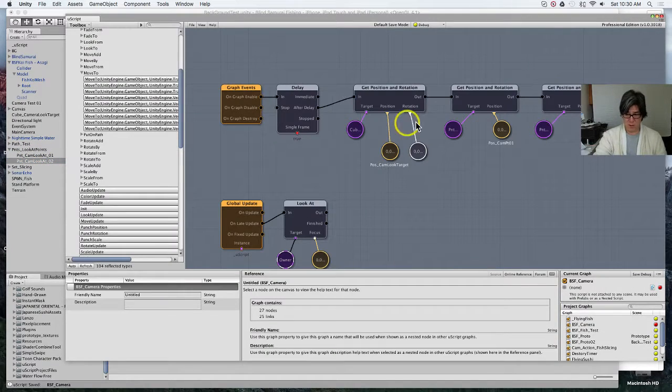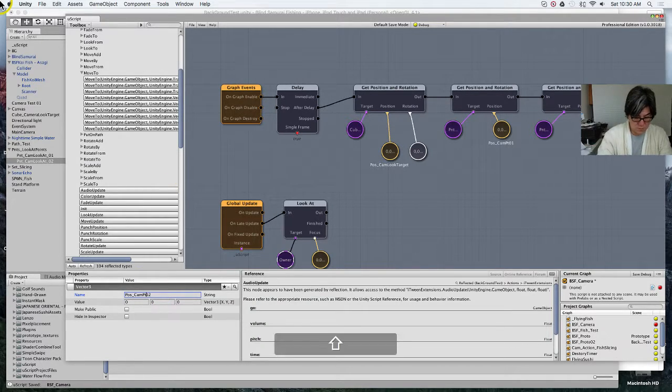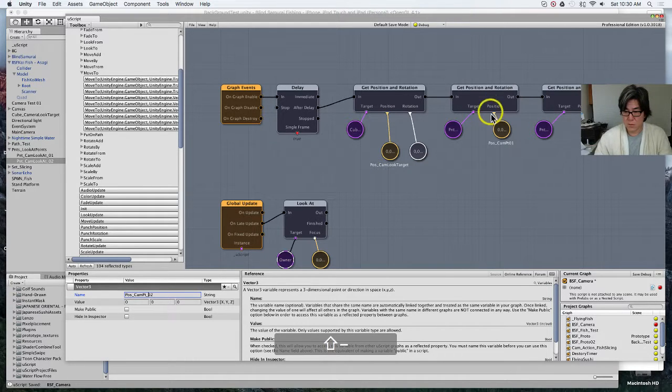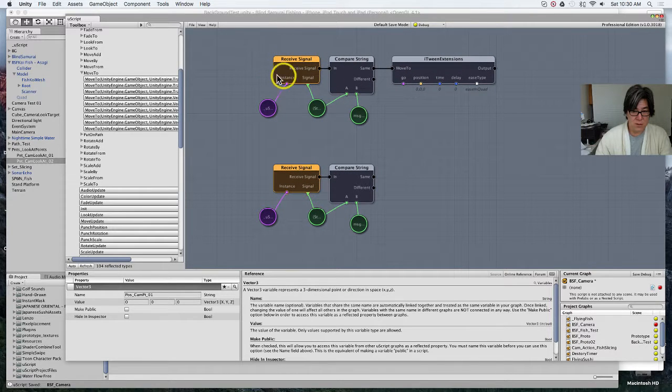I now have some point 02. Okay, here we go. And what we're going to do is, now that we've got messages to know when the panel opens and closes, I've already come down here to set up when the signals come in.